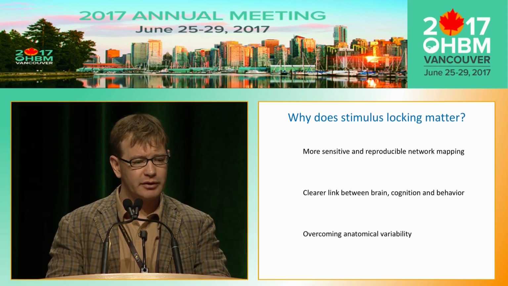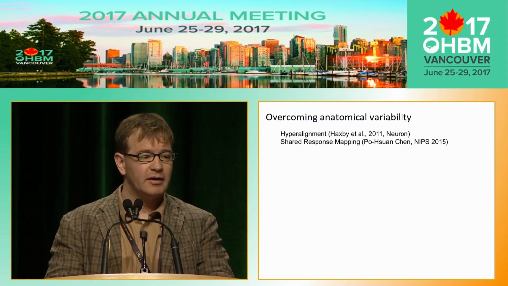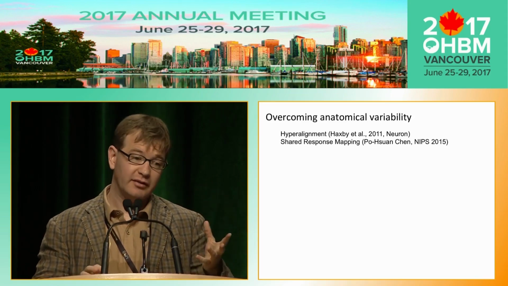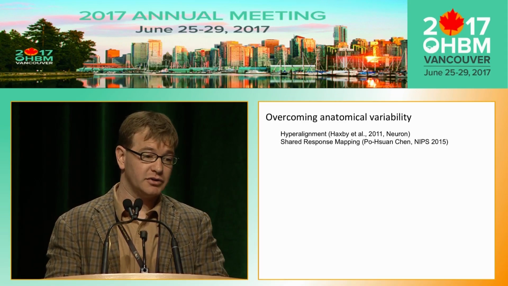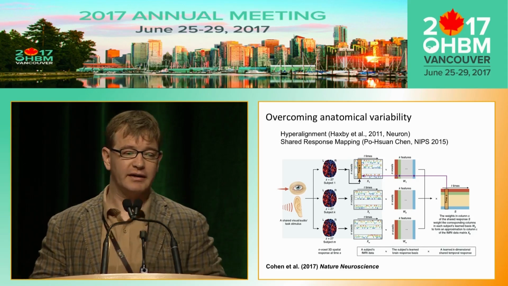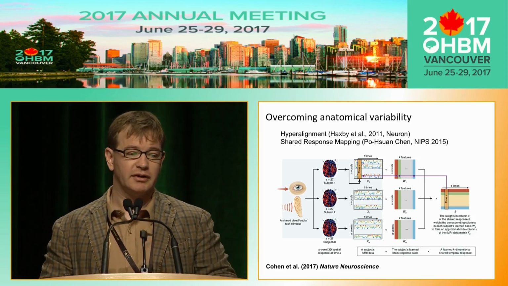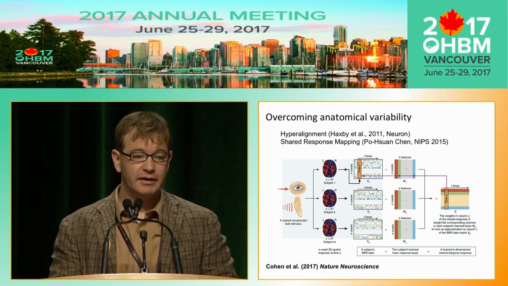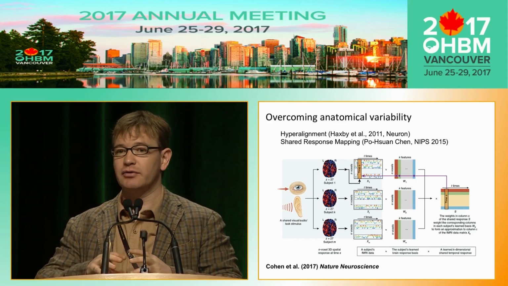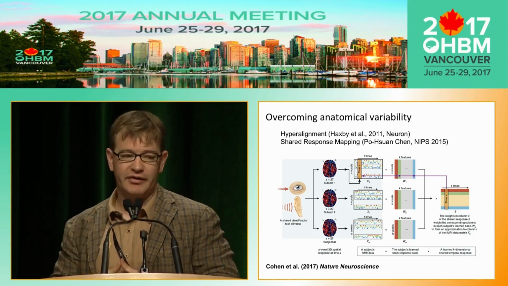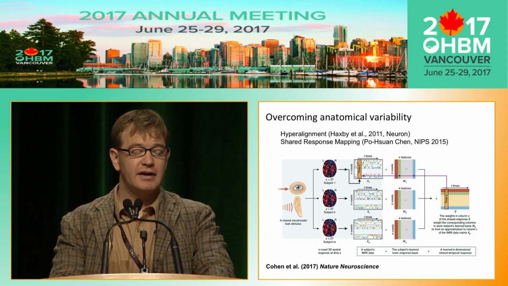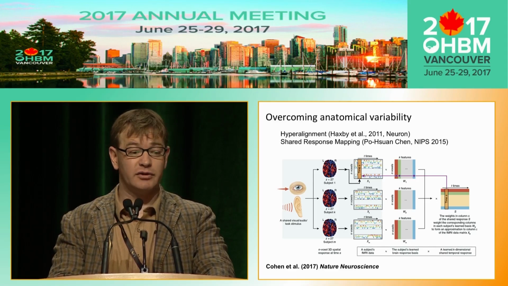So one approach related to what I've been talking about is basically functional co-registration, either using hyperalignment or the more recent and substantially more effective method called shared response mapping. What you do is you take multiple different brains and you assume that the response that you're measuring at a particular moment in a particular voxel is some kind of product of a feature from an underlying feature space, and you map all the brains into a common abstract space. I'm not going to be able to go into this now because of time limitations, but I strongly recommend looking into this if you're interested in individual differences.